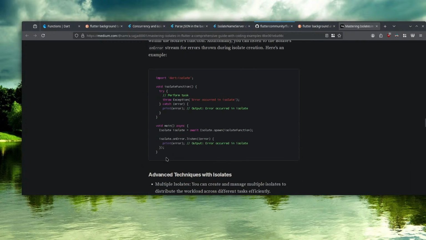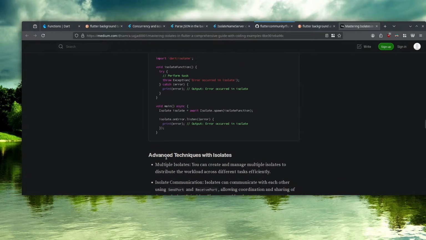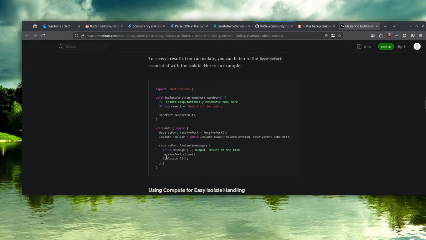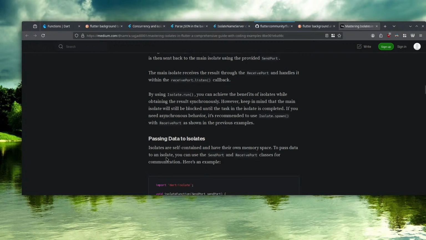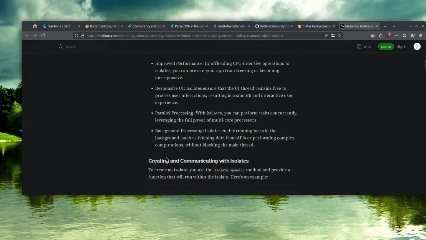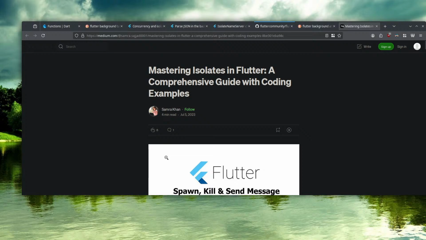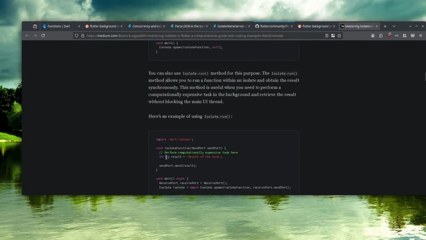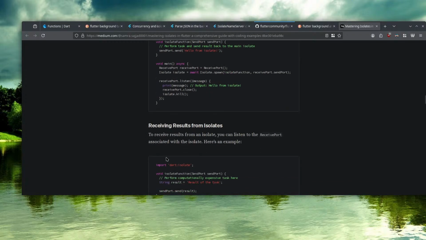What I don't know is, so the isolates are going to run only as long as the Flutter runtime is up, right? So do I know that phones are not going to kill the Flutter runtime? I suppose that under the hood, it's, I don't know. I guess I just don't know.